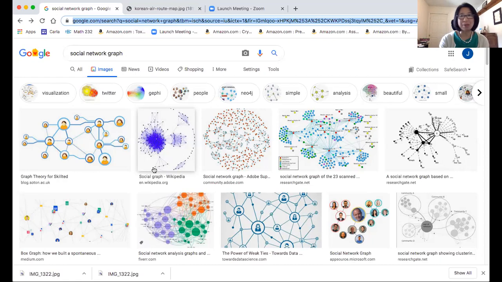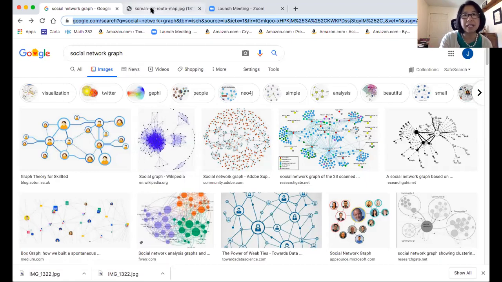There's a big difference between the kind of graph that Facebook generates and the kind of graph that something like Twitter generates. Because in Twitter, you would still have dots representing people, but people have followers, right? You can follow someone on Twitter, but it doesn't necessarily mean they follow you back. So if you're representing a social network consisting of Twitter users, probably what you want is edges that have directions on them. And that's something that's really common in graph theory.